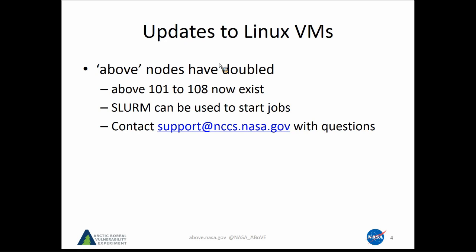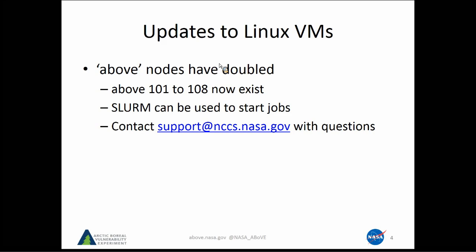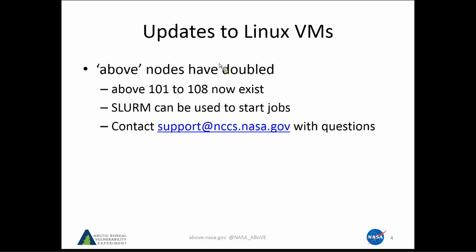If you end up at a point where you're ready to run many processes using the Science Cloud, at that point you can send an email to support or me or both of us, and we can set you up with your own set of virtual machines if you know that you're ready to really do an intense amount of processing. But if you're just trying to test a few things out and it's not that much, you can use these 101 to 108 nodes. Also, these nodes have been set up so that you can use Slurm on them, which is a job scheduler, and that's available too. And if you have questions about how to use that, you can contact support.